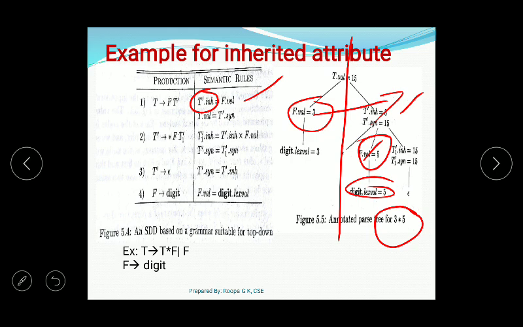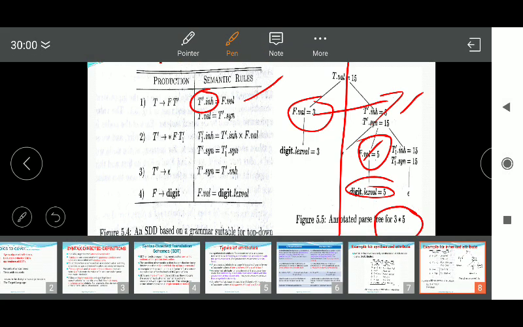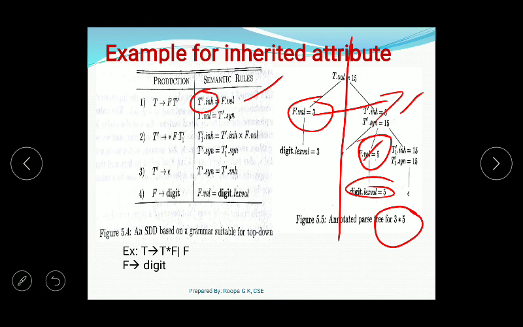We are copying the operand from left to right. So 3 is here and 5 is here. Multiplication has to take place, right? So using this rule, T1 dot inh is equal to T dash dot inh into f dot val. So this T1 dot inh, 15, you can see over here, will be computed with the help of this operand.